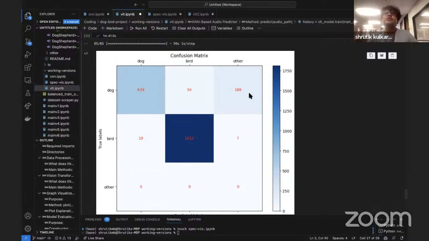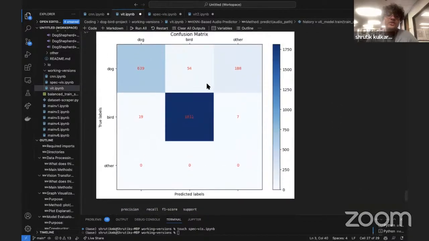For example, that folder with other contains sounds from different animals such as sheep, cows, whatever, but it also has data from planes taking off, from glass breaking, stuff like that. And if you have so much variety in data, and then you shove this all into one class, it destroys the accuracy and everything gets messed up. So yeah, this is the confusion matrix.